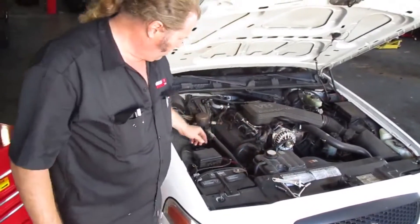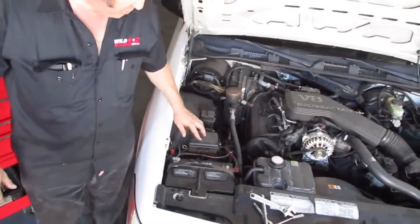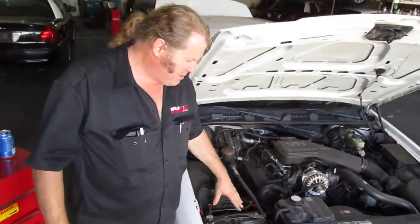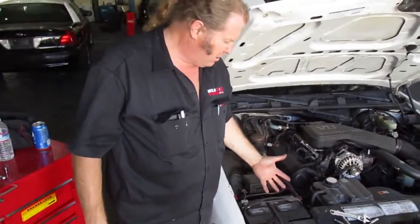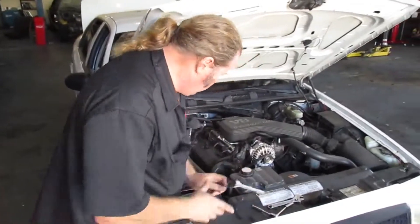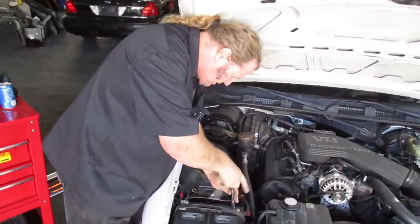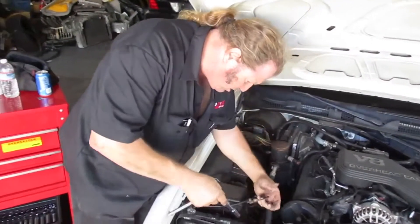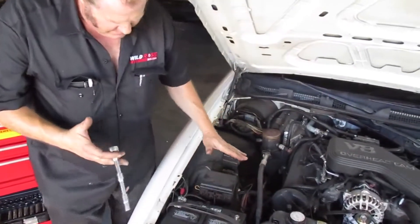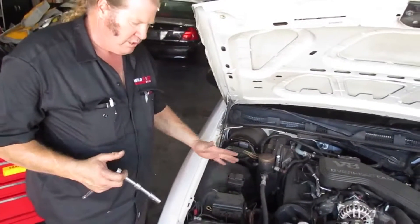What we're looking at doing is removing this bracket which holds the battery down. But the first thing I always like to do is make sure that you disconnect the battery, so if you drop a tool across the terminal or something, you're not going to give yourself a fright and a big spark and harm your electrical system. The terminals are normally 10 or 8mm. This is a 10mm, so let's just loosen this off and remove that. Once that's off the car, you can't damage yourself or the car — that protects you against shorting anything out.